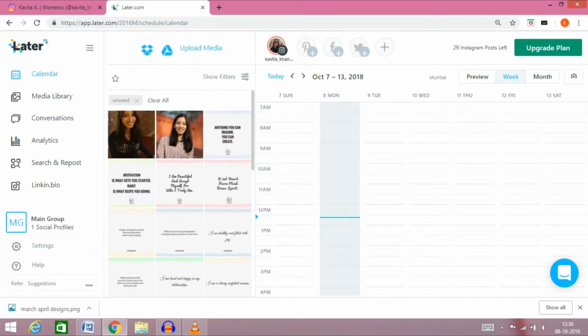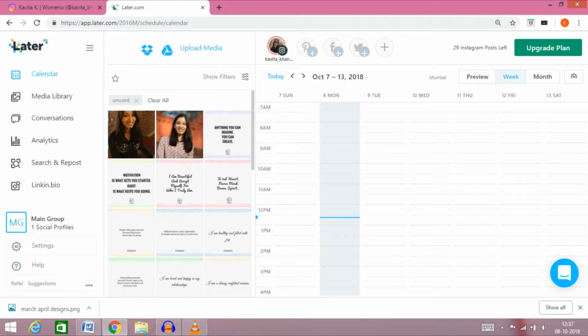So when you sign up, after entering your details, you have to link your Instagram account to the Latter app, and also download the application on your cell phone to work, because when you schedule something, you get a notification on your cell phone when you want to post a picture to your Instagram account. Or you can also auto publish it, but you need a business account on Instagram to use that feature. So today I'm going to show you how you can schedule a post.